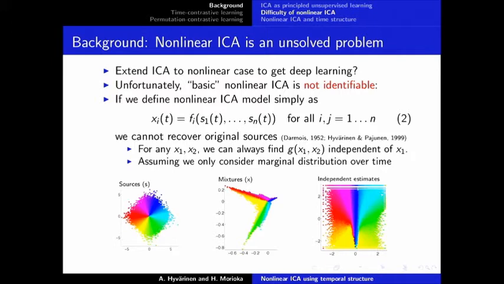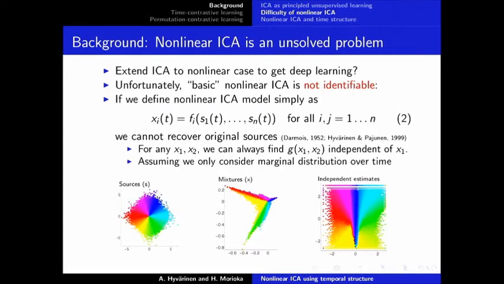But okay, the point was kind of early background in some sense. Now the question is, could we actually do nonlinear ICA? Well, nonlinear ICA is really an unsolved problem, and it's actually very difficult. If we just try, in a very simplistic way, to extend linear ICA to the nonlinear case, it just doesn't work. It doesn't work in the precise sense that the model is not identifiable.